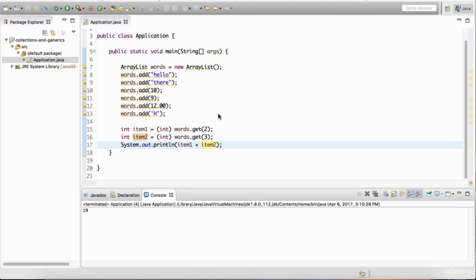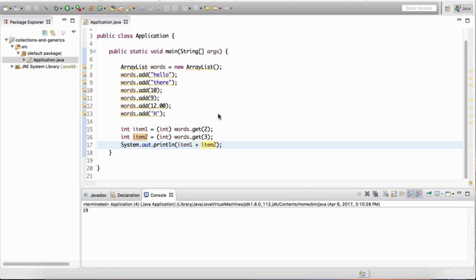The errors could be caught while compiling, during compile time. Right now when we're coding, these are compile time errors that we see, these red squiggly lines that appear. This is a compile time issue. We haven't run the application yet. The Java compiler is complaining that, hey, this code doesn't make sense to me.